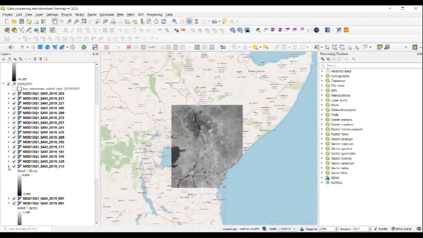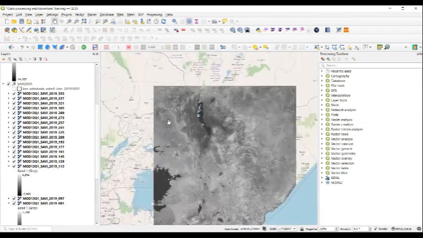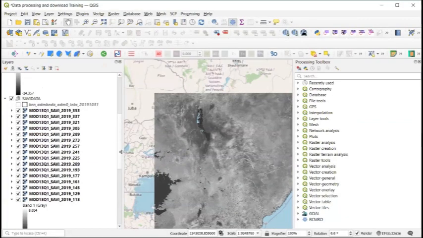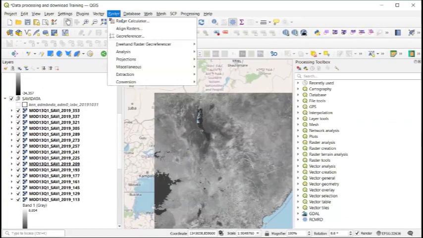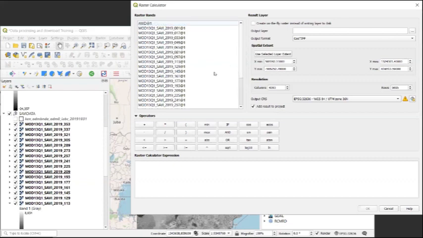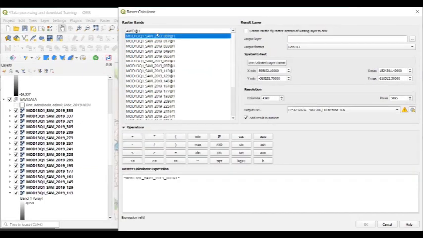So the next thing you need to do, as I said, is the average for each year. So you need to use the raster calculator. The raster calculator is found here. You just go to Raster, then Raster Calculator, and the images are here. As I said, you're trying to get the average. It's simple mathematics: you add all the images and then divide by how many they are. So the first thing you do is add the first image, and then there's a plus here. Just do another plus, like that, until the end.